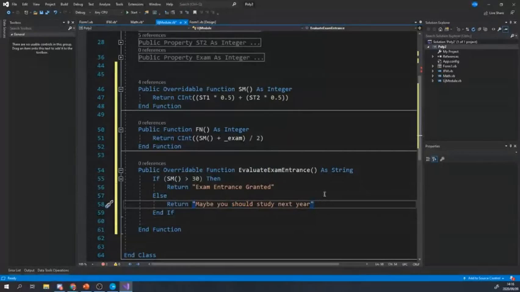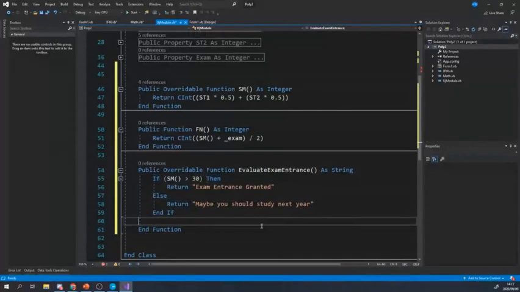Now it's the exam entrance. So you need 30% for your semester mark to get into the exam. And you need a minimum of 30% for your exam to pass. But keep in mind, your final mark still has to be above 50%. So even though all it does, the expression is it gives you more rope to hang yourself with. So it just gives you more chances, but your final mark still has to be above 50%. That will never change, or I hope not.